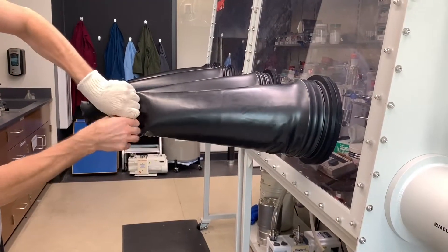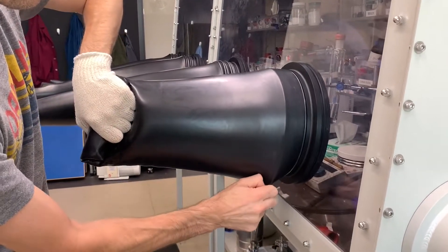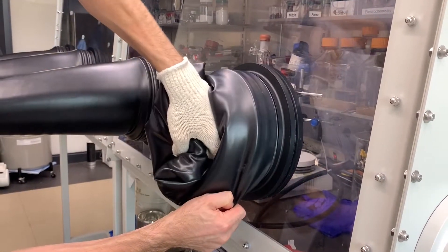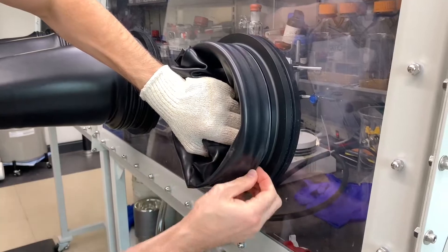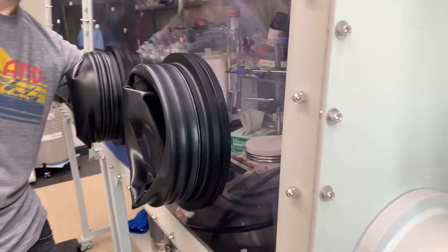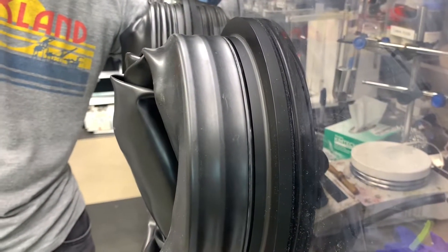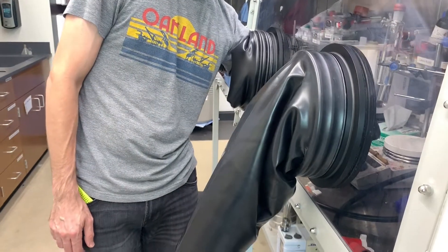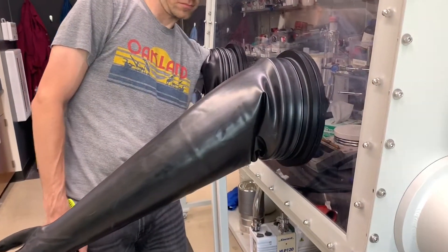Now that your glove is in the upright and locked position, it's time to squeeze as much air out of it as possible. Right now it's all normal breathable air — the bad stuff! Mitch is rolling up the glove, and once he gets to the cuff, he's tugging at the sides to allow the excess air to squeeze out. The glove is then ready for a little bit of nitrogen. Mitch will use the neighboring glove to get a hold on the porthole cover and loosen it until the glove starts to fill with nitrogen from inside. You can see the glove starting to inflate. Once the glove is almost fully inflated, the porthole cover is tightened once again to separate it from the box.